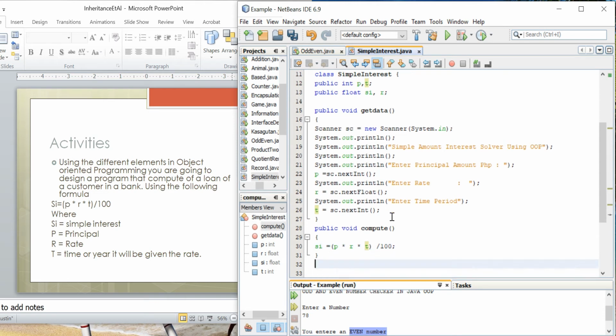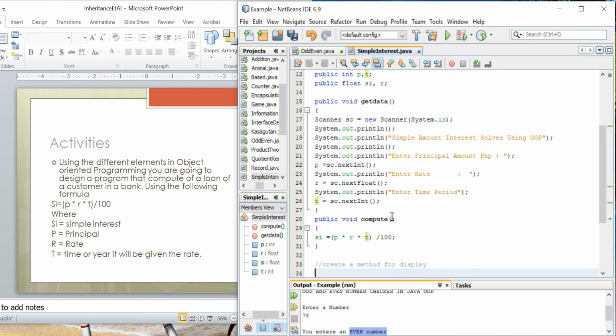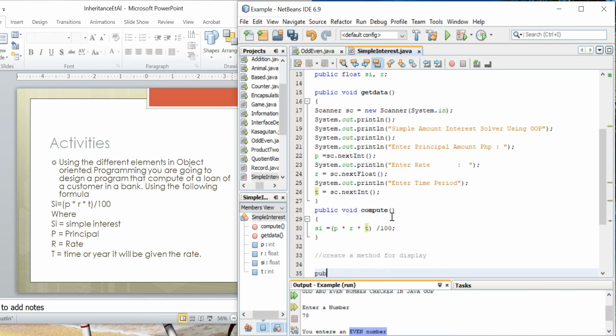And then, how are we going to display the process that we've made for this method? Of course, we will be calling, create a method for display. So we have public void display.